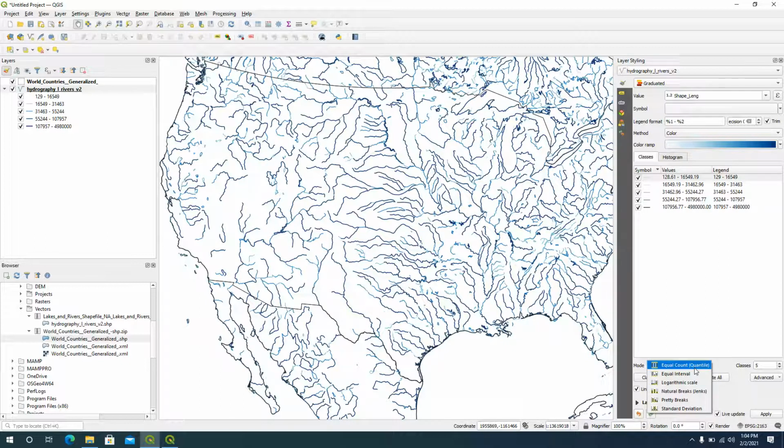So that's taking, say there were 100 rivers, for example. And we did equal count, and we separated it into 5 classes. It would take the 20 shortest rivers and populate them with the lightest blue, and it would take the next 20, and so it just breaks it down into 5 classes of 20 rivers that would comprise 100.